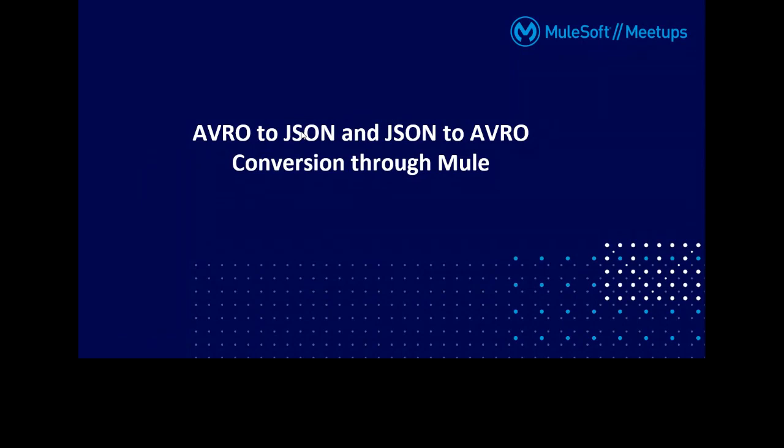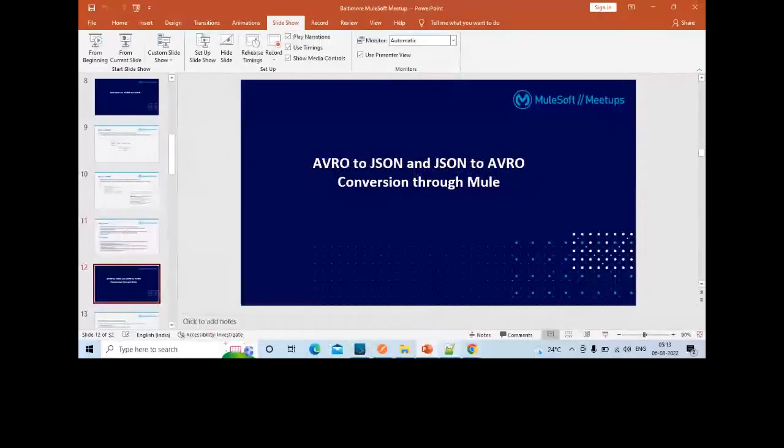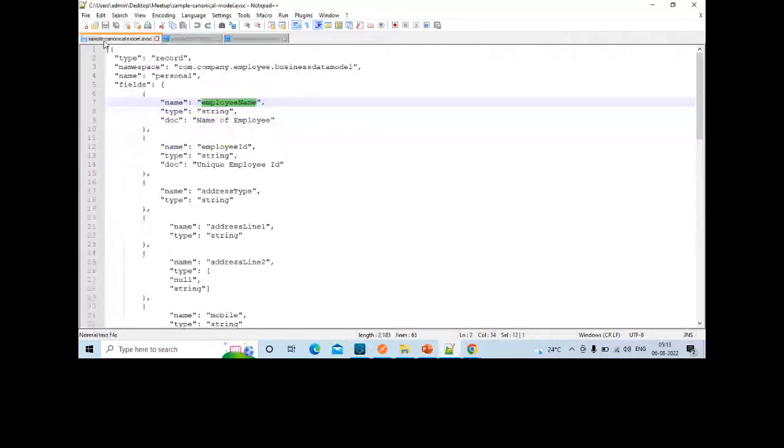Can we make it optional? Sorry, which field were you talking about? Suppose employee name is there. Can we make it optional? Here we are saying that it is mandatory. Yes, we can make it optional. If you want to make it optional, you will have to give it in this format where it says null and string. That way it takes a null value.